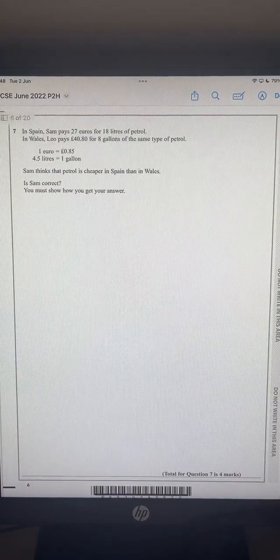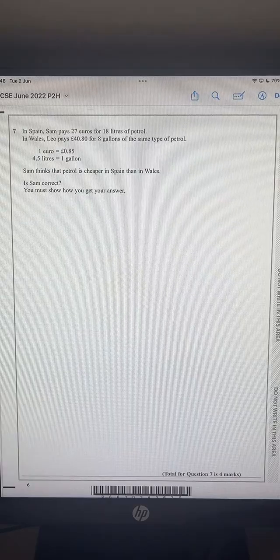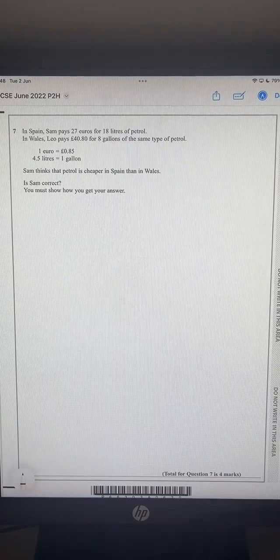Perfect. Okay, question 7 is the first slightly long question. There are many ways you can go about doing this. I'm going to show you the way I went about doing it in my exam. It is a slightly longer way, but it's more thorough, and you can see how it works in different cases. So, a nice little conversions question, very useful if you want to go on holidays. Not too difficult, in my opinion.